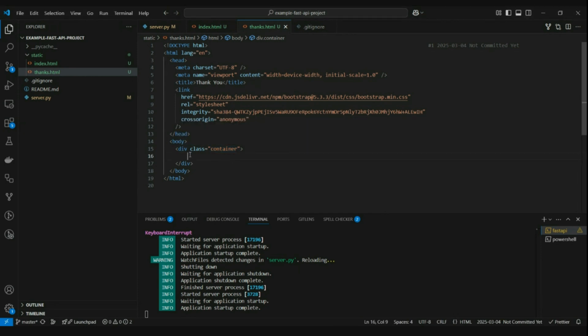So I'll have one div, class row. I'll have another division with the classes column, d-flex. This is display flex. These are all actually CSS rules abstracted away by Bootstrap into classes.